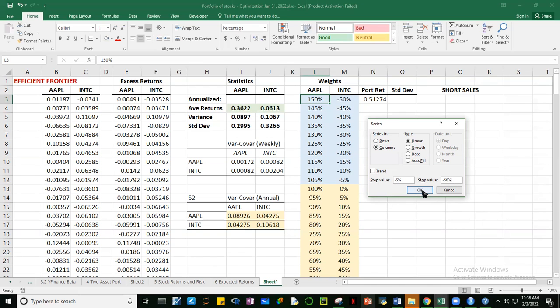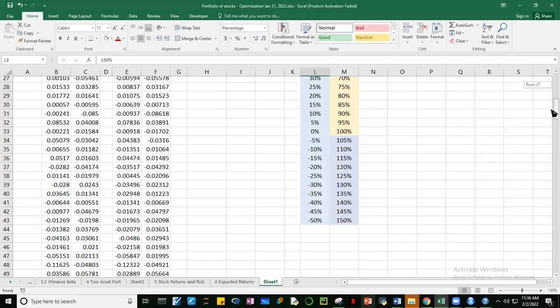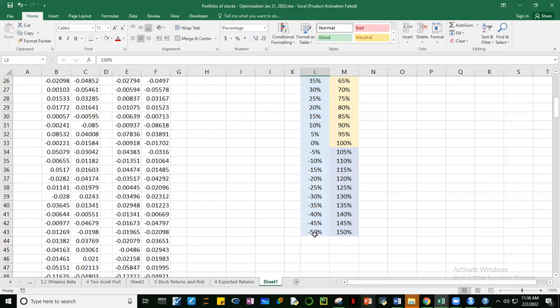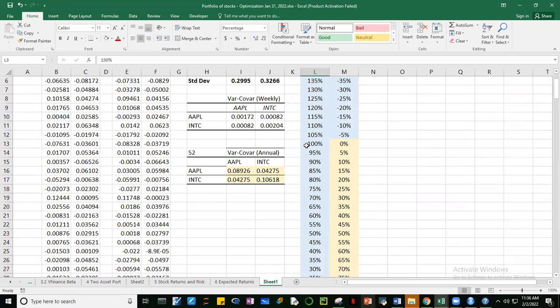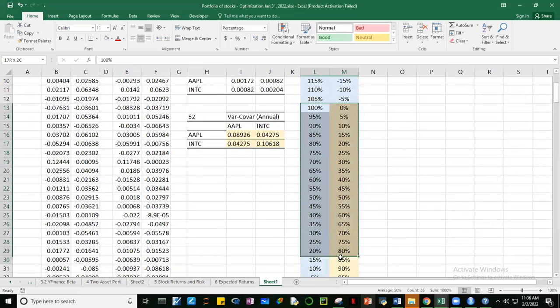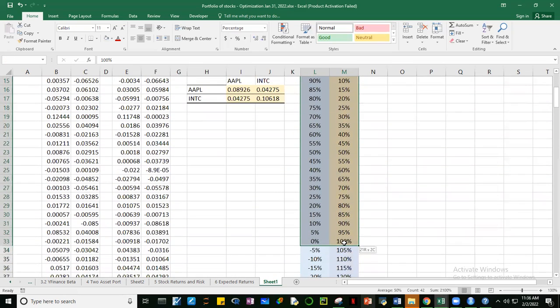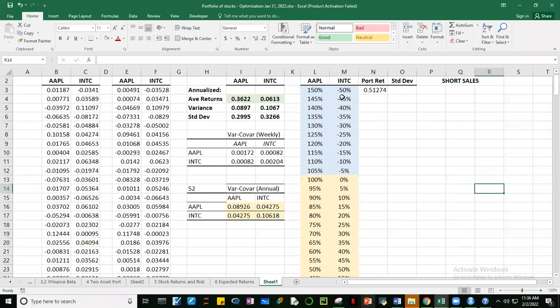Okay, so pag in-okay ko to, ito yung na-generate niya. Yan, no? Hanggang negative 50. Okay, nawala nga lang yung kulay, babalik ko yung kulay dito. Tapos yung kay Intel, it's just a formula. It's just 1 minus 150.